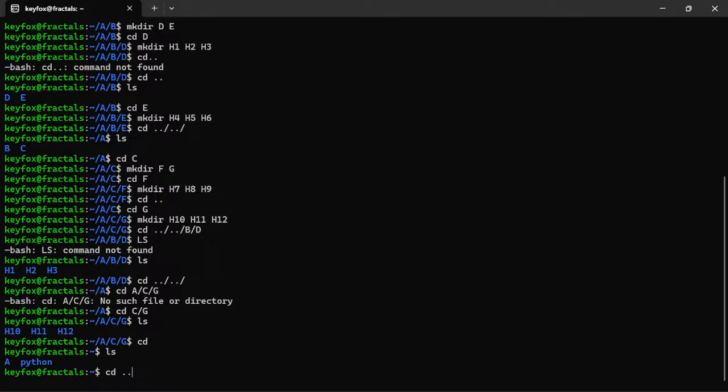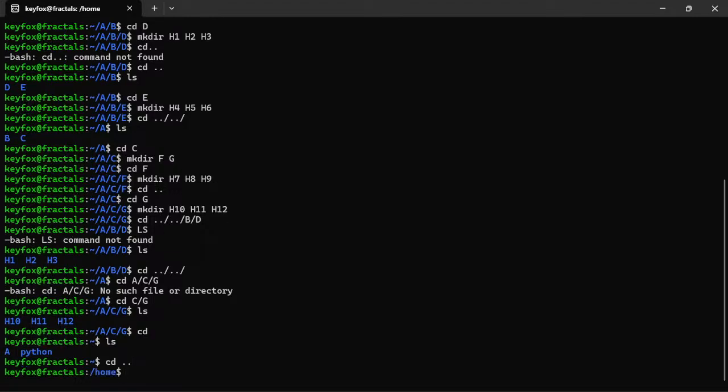Let's see. Okay, I am inside the home directory, and the top directory is the root directory, where all files exist. All files exist in the root directory in Linux. So if I want to use the absolute path, what do I have to do?